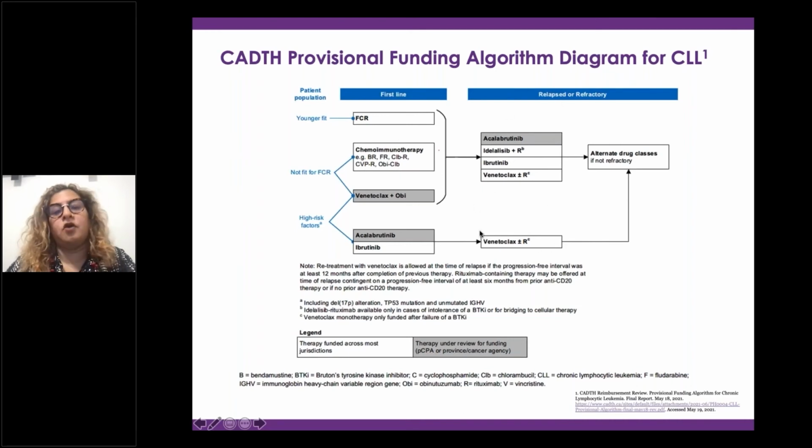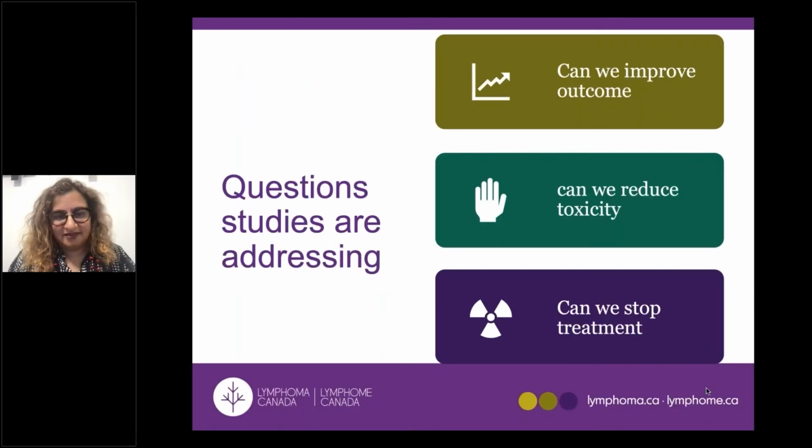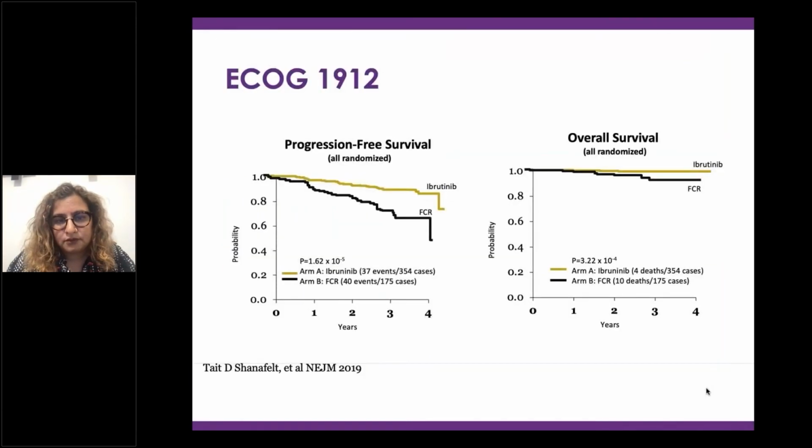However, when we look at other risk factors, when we take the unmutated status and remove the p53 mutation, I think time-limited therapy with a venetoclax-based regimen is also an option. But those patients who harbor a 17p deletion are probably best receiving a BTK inhibitor. So if we think about it, high-risk patients should be getting continuous therapy, such as ibrutinib or acalabrutinib, and low-risk patients are eligible for either chemotherapy or venetoclax obinutuzumab-based combinations in the frontline setting.